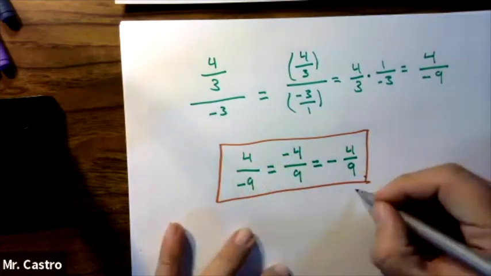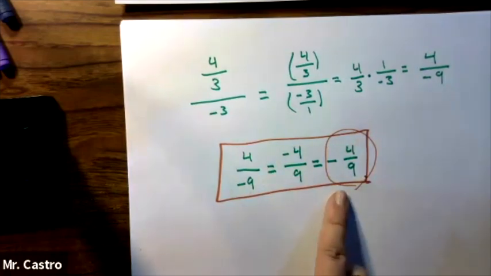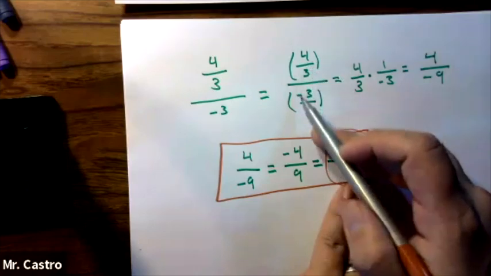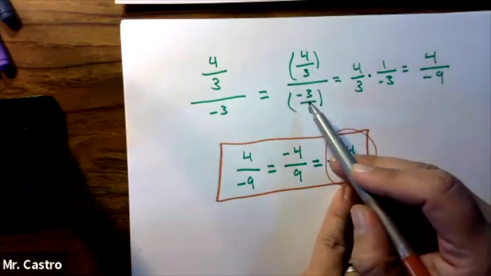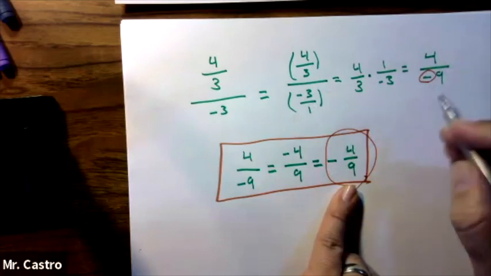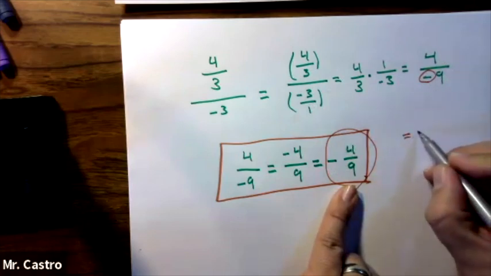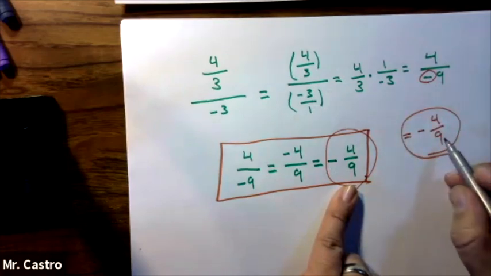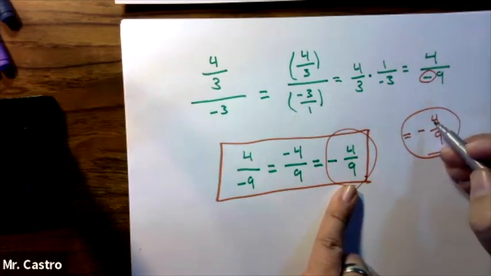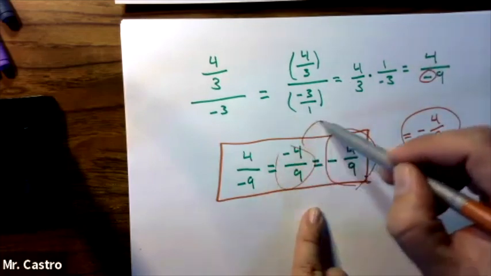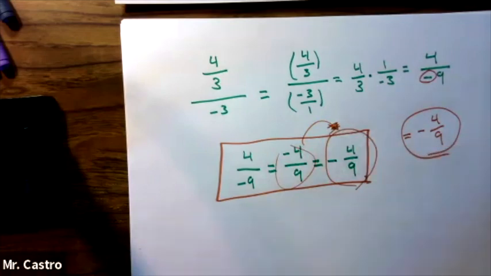Most of the time, you're going to see it expressed like this. But every once in a while, like here, when you're working things out and that negative is attached to a 3, you end up with a negative here on the bottom. Then the very next thing that you write is negative 4 over 9. And that's the same thing. And if the negative happened to be on top, like it would be here, you're still writing this as your final answer.